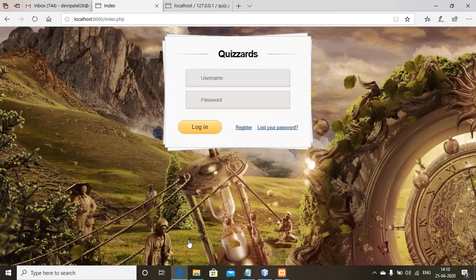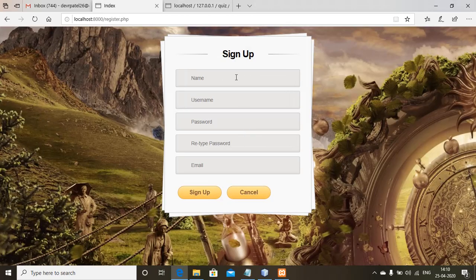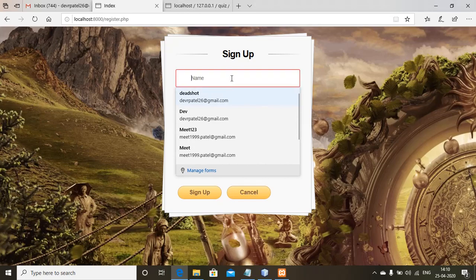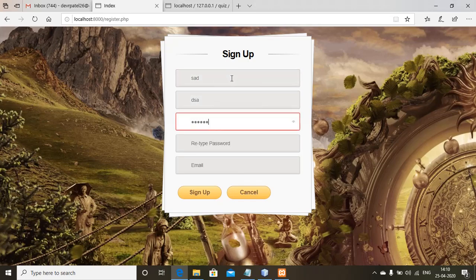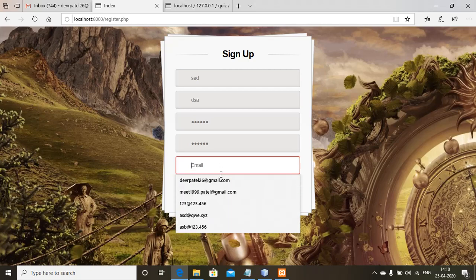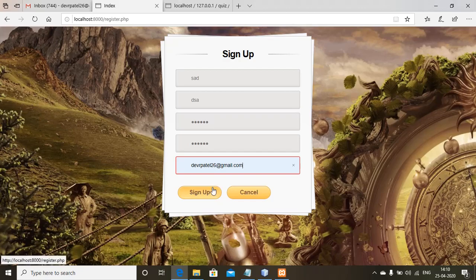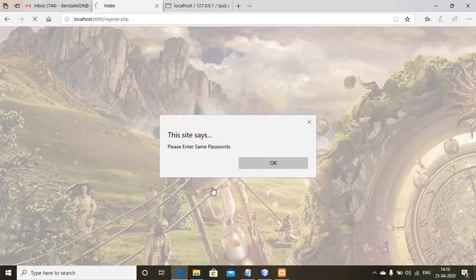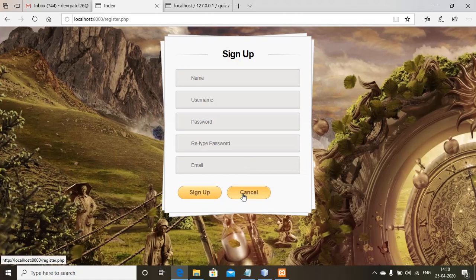Let's see. Now let's say I forget my password. First of all, I just remember the one thing. Let me show you that one. Let's just say I mess up, like random type. Now if I sign up, it's going to show me an error because we have not entered any valid email and password. Let's just try this one. Yeah, as you can see, it catches the error. Let's now cancel.